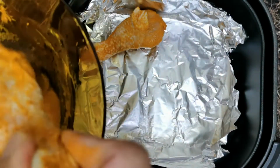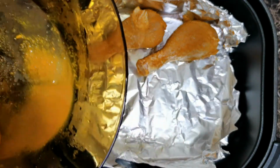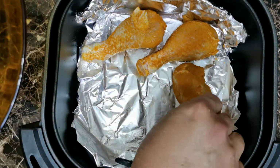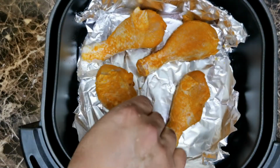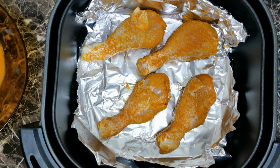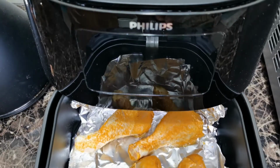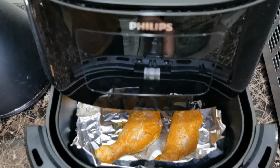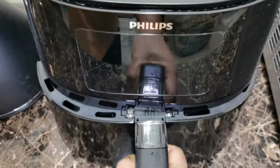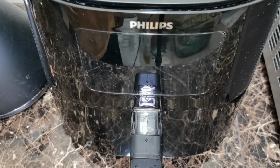I'm finishing up with the last drumstick, making sure that it's properly coated all over with the turmeric powder mixture. Otherwise you have patches of chicken thigh or drumstick where there's no turmeric powder. Now I'm going to move the 4 drumsticks into the basket of the air fryer, which has been lined with the aluminum foil and which I've sprayed with canola oil.